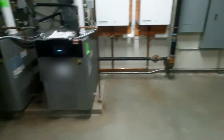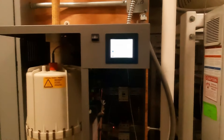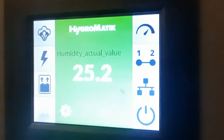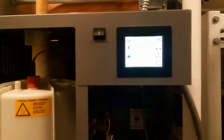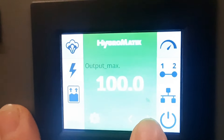Those two units there are Hydromatcs — those two were running. I'm dumping this one right now, water coming out over there into a drain. These things are from Germany. It was like two weeks out on the canisters. This one wasn't running — we had all question marks. I can't get an answer from Hydromatic on why we get question marks. You reset it and I'm reading 25% now. Everything was reading question marks — set all the output, all this stuff.